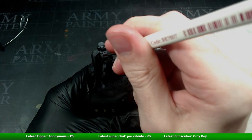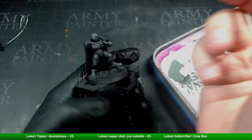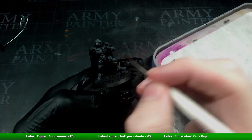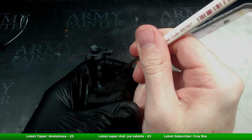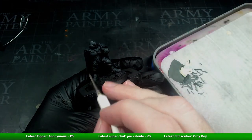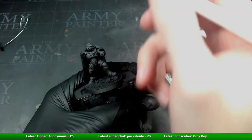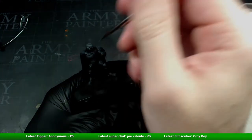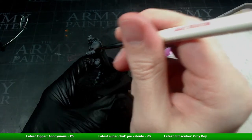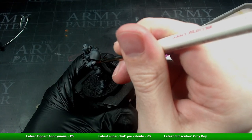Actually, I'm not going to worry too much about that because it's going to be hidden by the rifle. This is another good thing about doing part assemblies, just because it's so much easier to do these intricate highlights because you're not fighting around yourself. I'm going to keep this cape black, because realistically, if that was at the back, you wouldn't really see much of it, unless I decide to go for a bright color for the cape. I'm going to keep that bit black because with the shading, you've got to create depth with it.